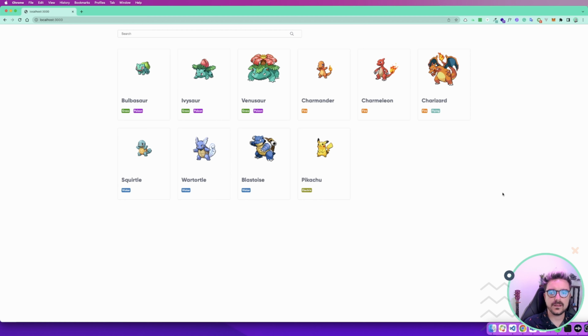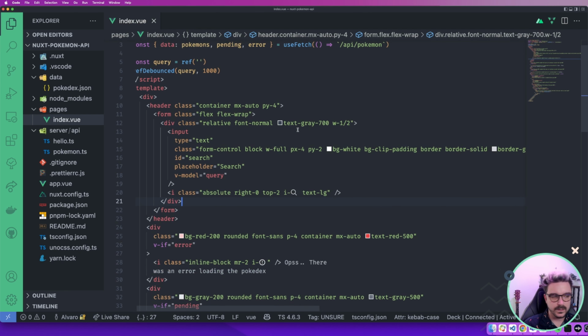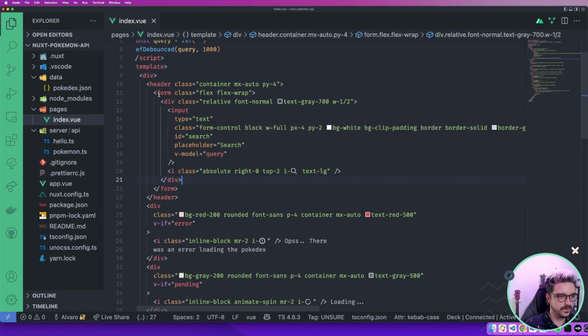Now let's add a little bit more complexity to our application. So I added an input for search, and we are gonna search Pokemons with this. We are gonna filter the results by name. To go quicker, I'm not going to explain that much, but here is a header with the input, some icon and so on.